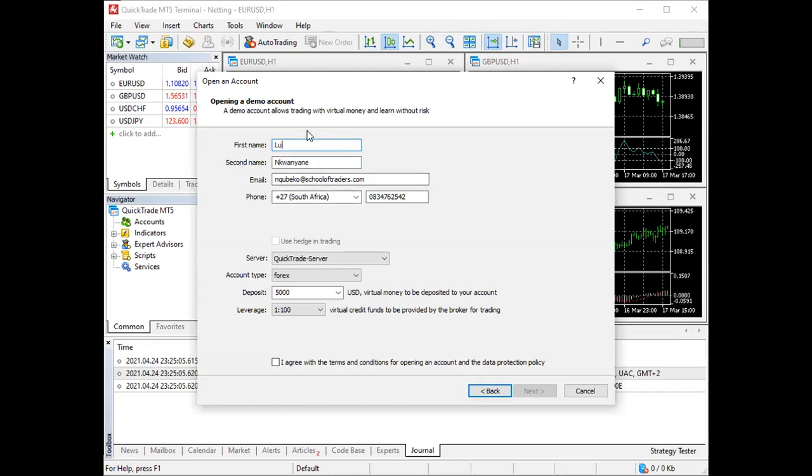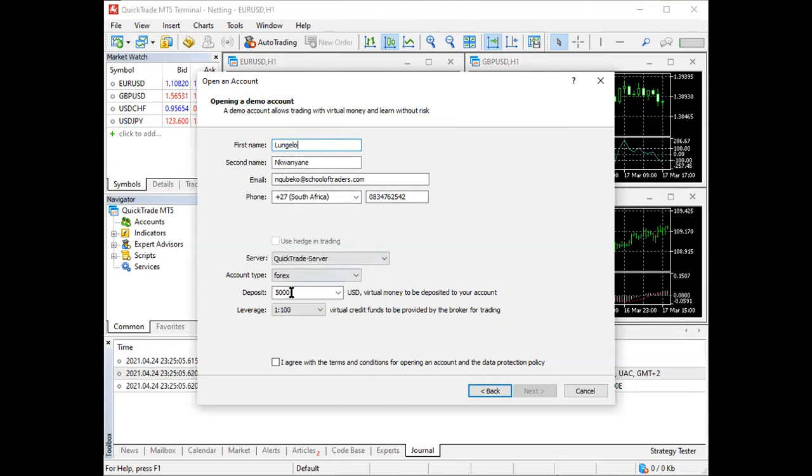We're going to use my friend's name, say Lungelo. After putting your name, put in your surname. After putting your surname, put your email address, and then put your number.